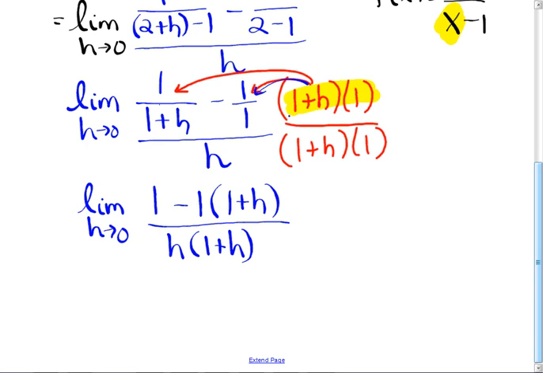Now, some of you want to cancel the 1 plus h's. You can't do that. If I have 1 minus 2 over 1 times 2, can I cancel the 2's? No. Algebra is nothing more than arithmetic with letters. h is just some number. If h is 1, then that gives you 1 minus 2 over 1 times 2, which gives you negative a half. If you do this, I really don't know what you get, because it doesn't even make sense. 2 goes into 2 once, 2 goes into 2 once. Then that's 0 then? I don't know. It's just wrong. It doesn't work.